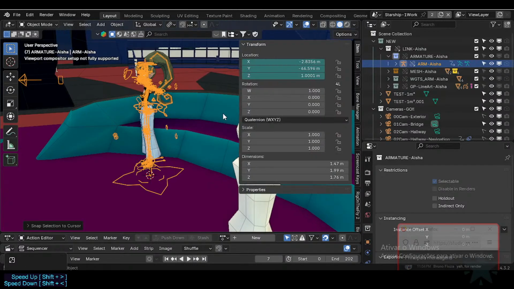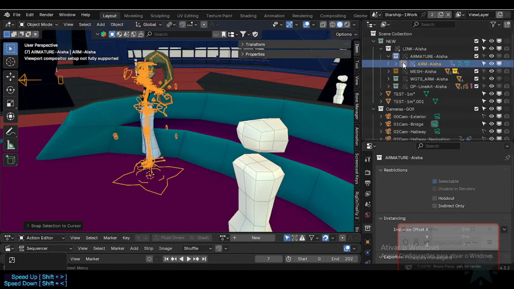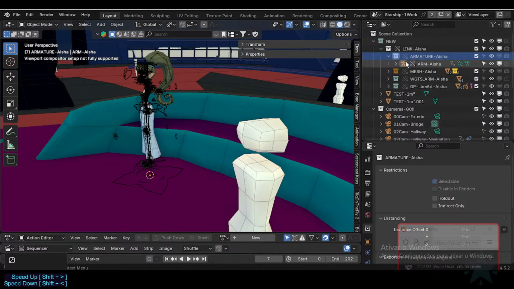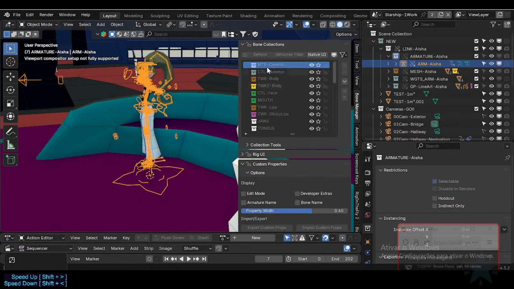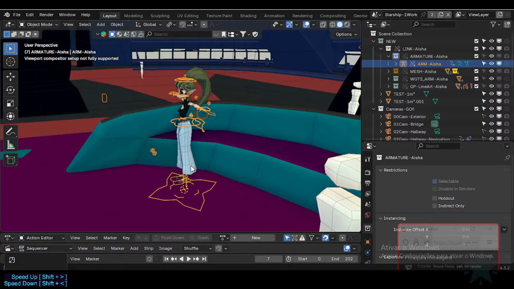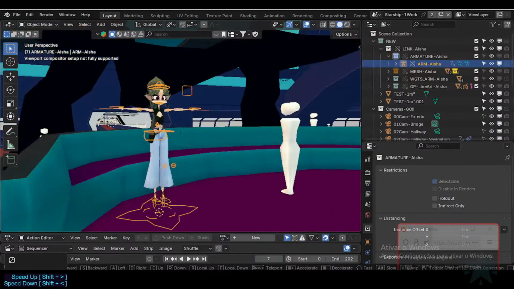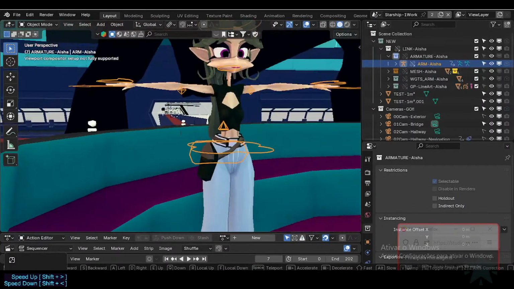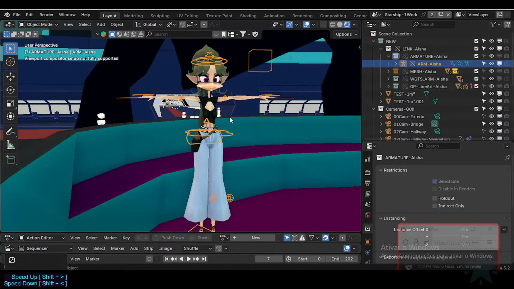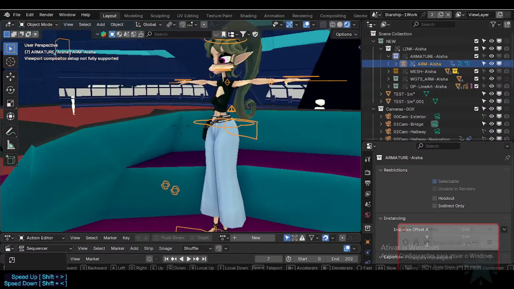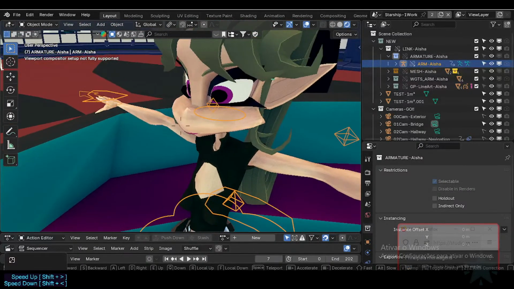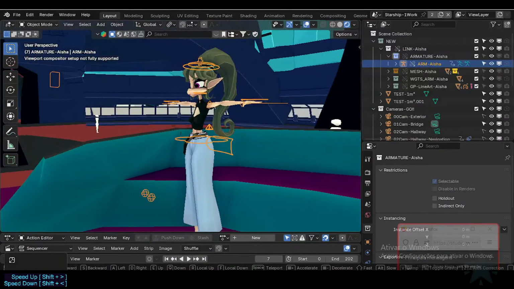Alright, and so of course there's too many stupid bones showing here. Let's go here, armature, let's get the bone manager. We just want the basics here. And you see that the shading here is just workbench, right?